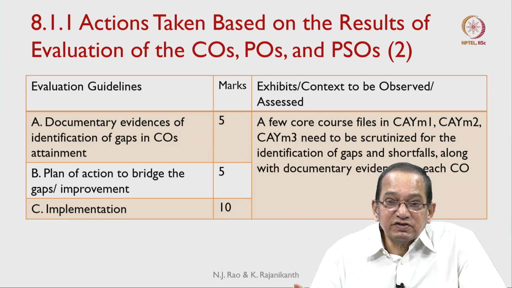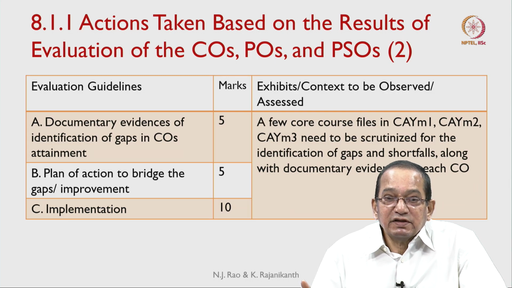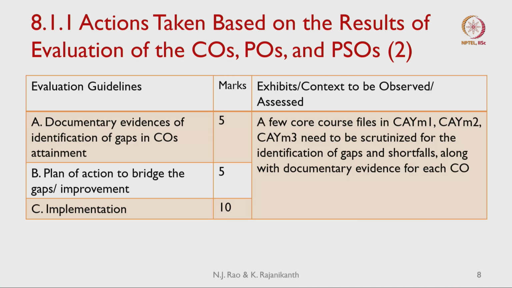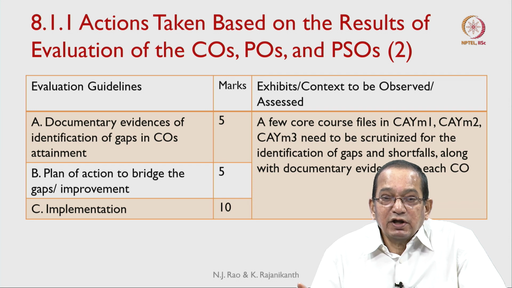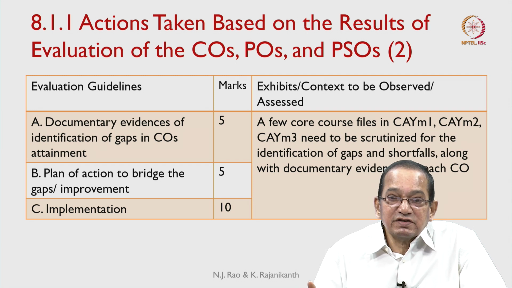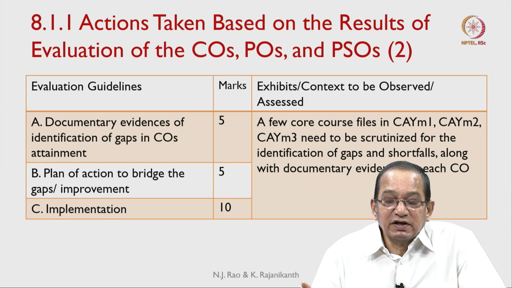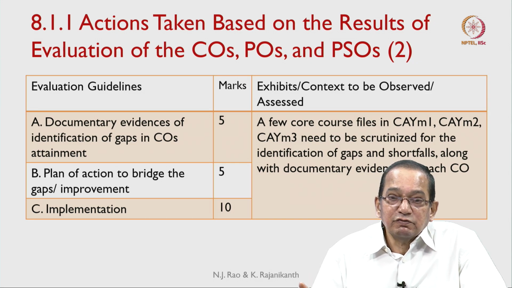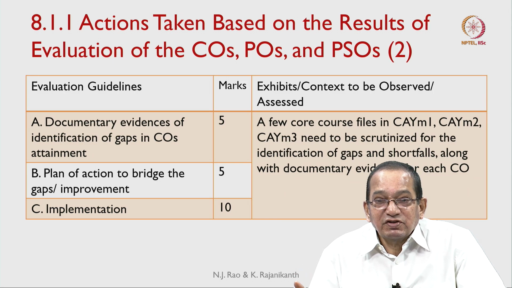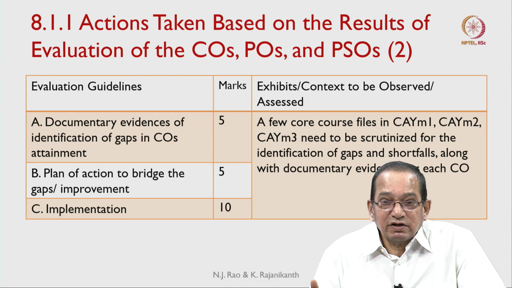Then evidence that they have been implemented, that is at the end of a semester, if there has been a particular plan for improving the attainment levels, for example, a pedagogical initiative has been planned, like they would like to bring in think, pair, share as a technique for improving the attainment. That is a pedagogical initiative that they would like to implement with respect to that particular course. Now, did it really happen next time the course was offered? This is the action plan that is recorded.